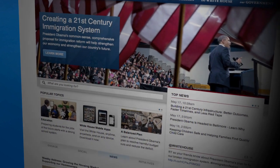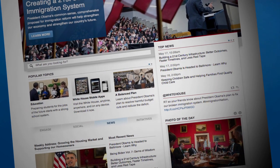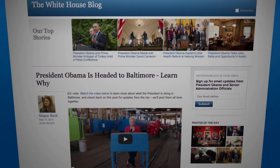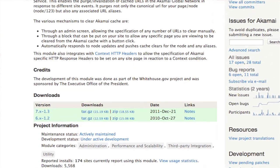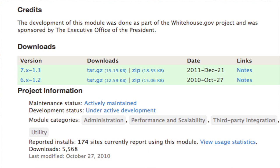As many of you know, that's revolved around using Drupal. It all started back in October 2009 when we rolled out whitehouse.gov on the Drupal CMS. And for us, that was a big win. We had spent a few months prior to that really thinking through how the White House and government generally could use an open source framework to power a high-profile website like whitehouse.gov. We actually had to make some customizations to the CMS so that it would scale and also had some accessibility features built into the CMS.